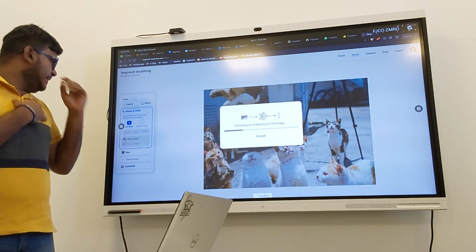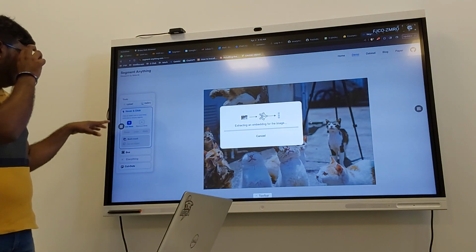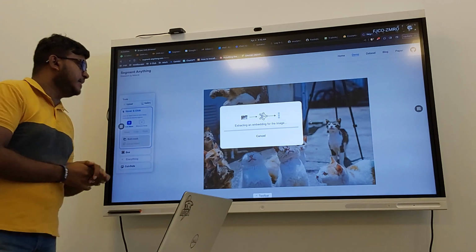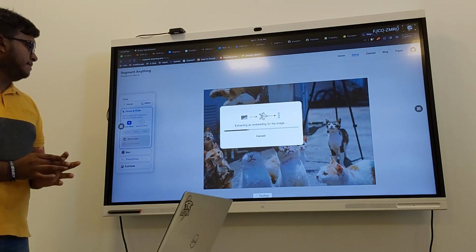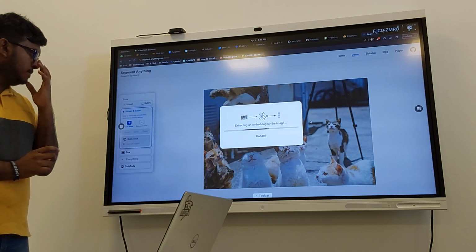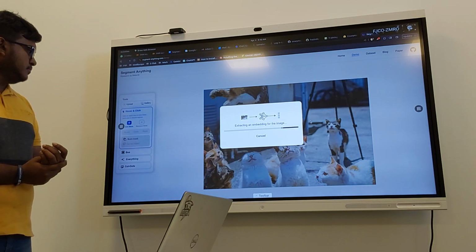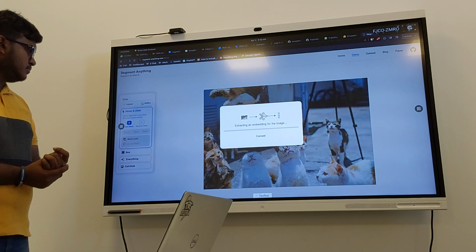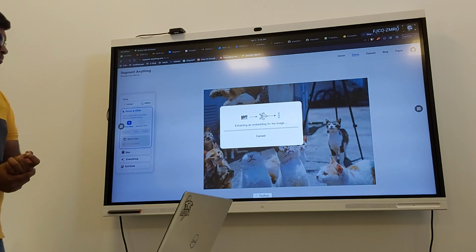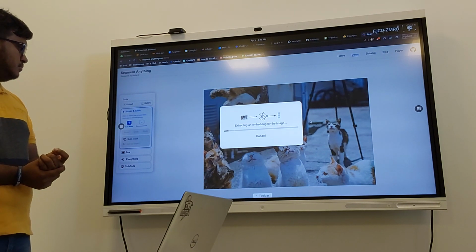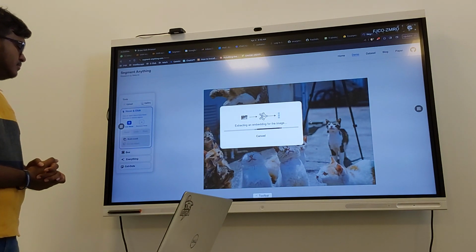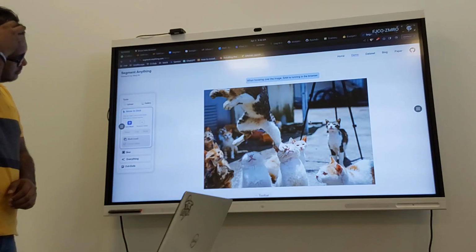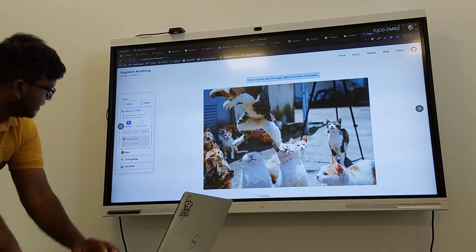Then after that we can play with the prompts and generate a valid mask. Okay, the image embedding is generated.